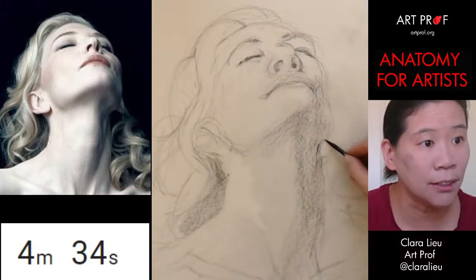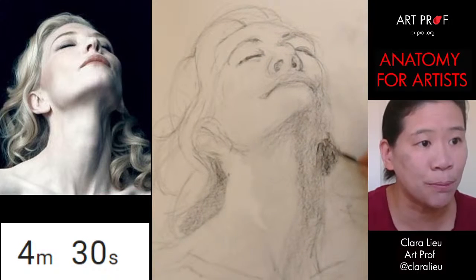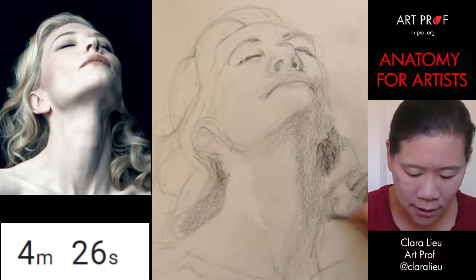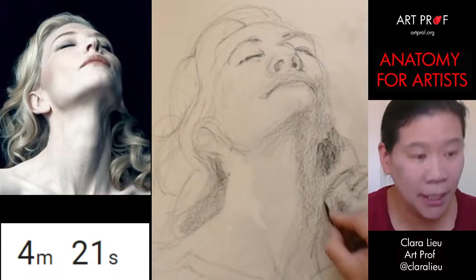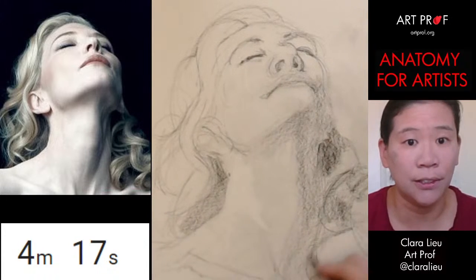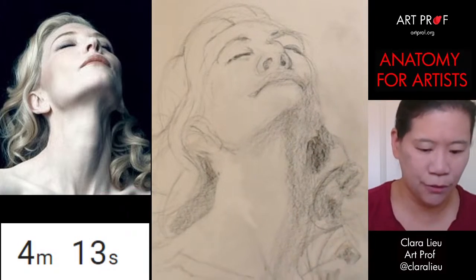Yeah, and so here, there's a really dark area. I'm not gonna make it super dark, but I just wanna show that it's dark. Like there's a little pocket of black on this side, a little bit. There's another block of hair. This is a big curl down here at the bottom. So I'm just gonna lock in some of those forms.